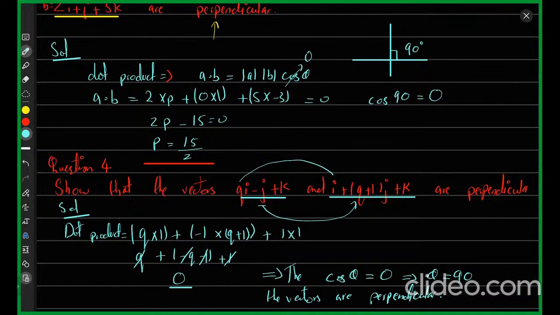Always remember when the question is about vectors and when you have been told that they are perpendicular, just know that you basically need to use the idea that dot product is equal to 0. You will find the dot product using the second formula, and once you have the dot product, you are just supposed to equate it to 0 and then just use simple algebra. Or if the question is about finding out some unknown variables, equate it to 0 and then make it the subject, or if you need to prove, just find the dot product and then you would get 0 as the answer.